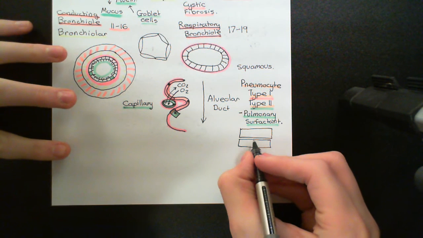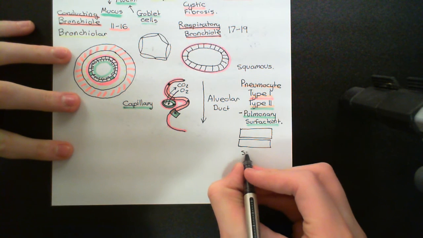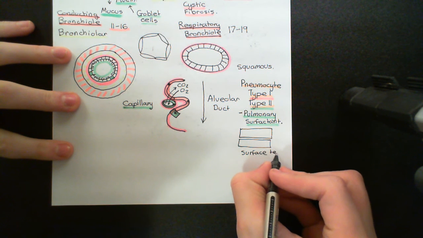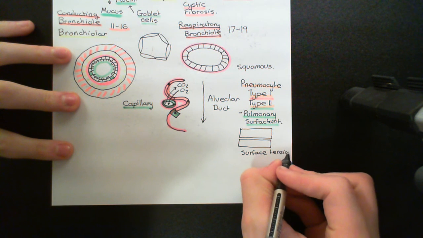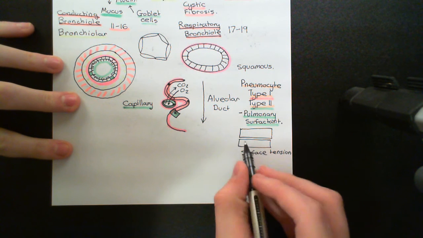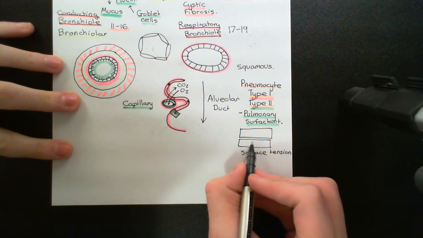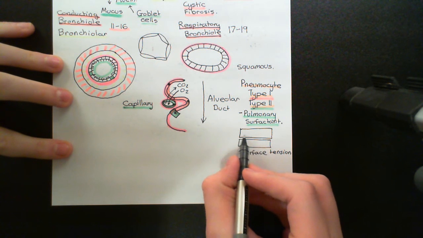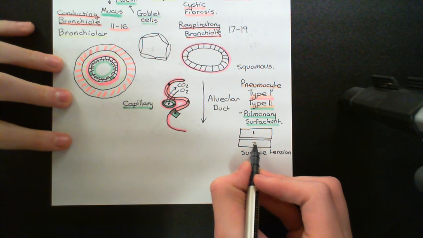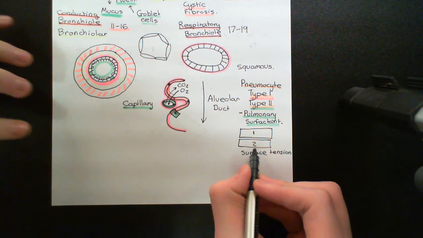Why? Well, this phenomenon is known as surface tension, and it's because the liquid molecules, the water molecules, do not want to interface with gas. When you have the two glass slides together and they're damp, then the water that's on the bottom side of the top one, so I'll call this glass slide 1 and this glass slide 2.